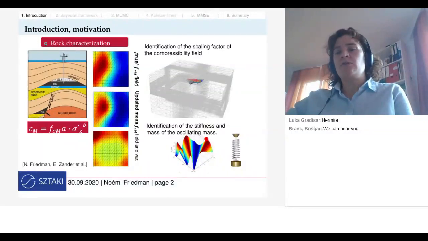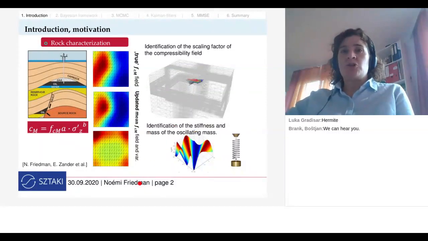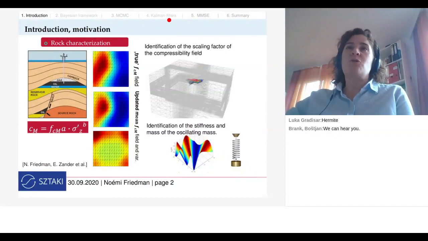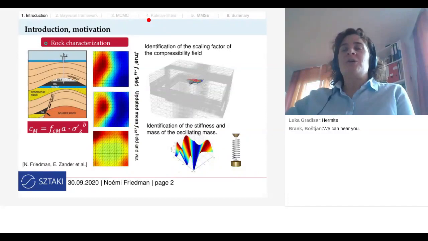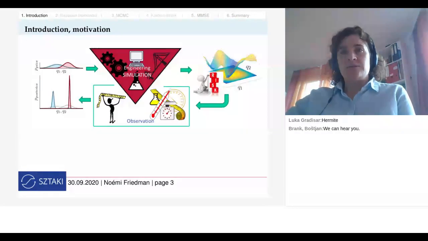And I will also sometimes refer to this spring example that we had in the last lectures and show you through these examples the different methods that you can work with. So I will show you the brute force Markov chain Monte Carlo method, which is a sampling-based method. And I will show you the Kalman filter and its different forms of computations, by sampling or by using the PC approximation. And I will also show you some nonlinear filters, which I will summarize at the end.